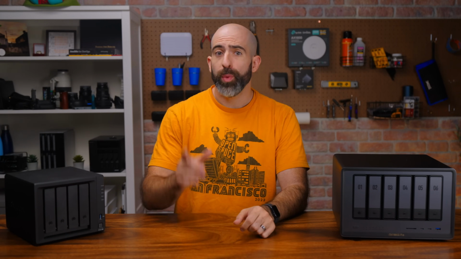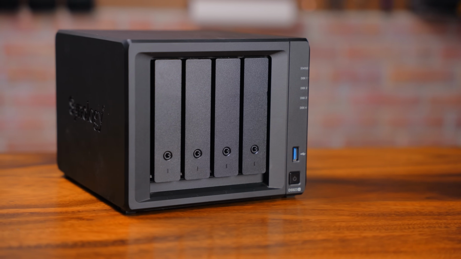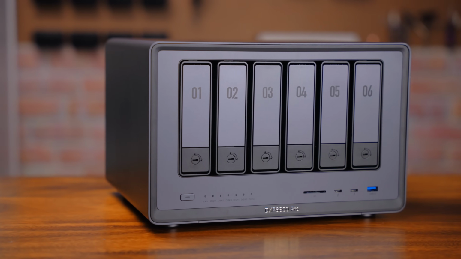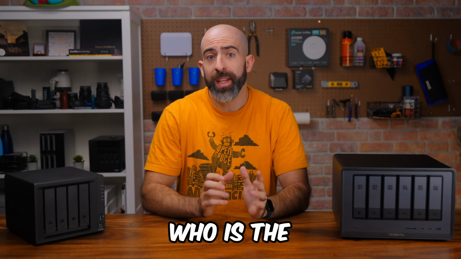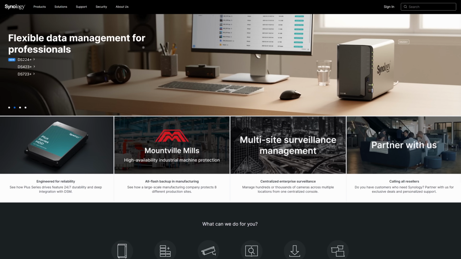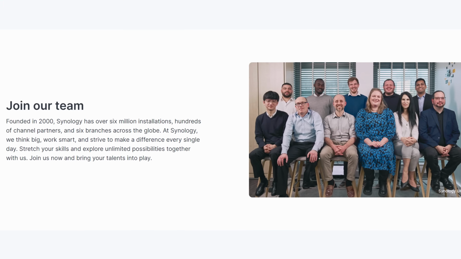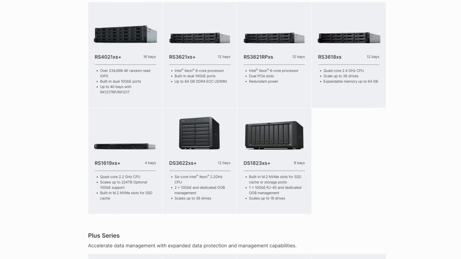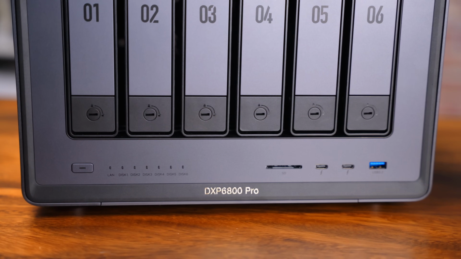In today's episode of Home Lab Showdown, we've got a battle between the wily old veteran in Synology and the slick up-and-comer in UGREEN to find out who is the better NAS brand. We all know Synology. They've been around forever and are arguably the go-to brand when you think of off-the-shelf NAS devices. However, UGREEN has something to say about that.